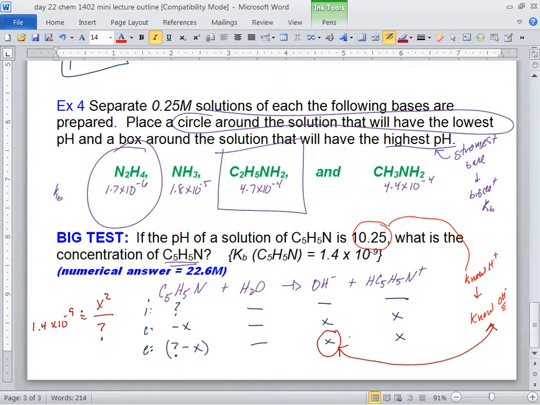How is this supposed to be the exact setup? Like what's going on with X? Because I have everything else. Cool. So you have your hydronium, right? Now X doesn't make any sense to you unless you write a KB reaction. That's the only way X makes sense to me. So X is hydroxide. X is also this conjugate acid. So the KB is going to be x squared over what we're looking for, the concentration of this base.